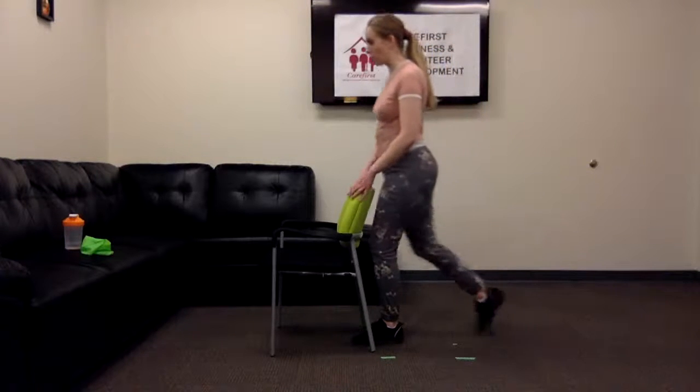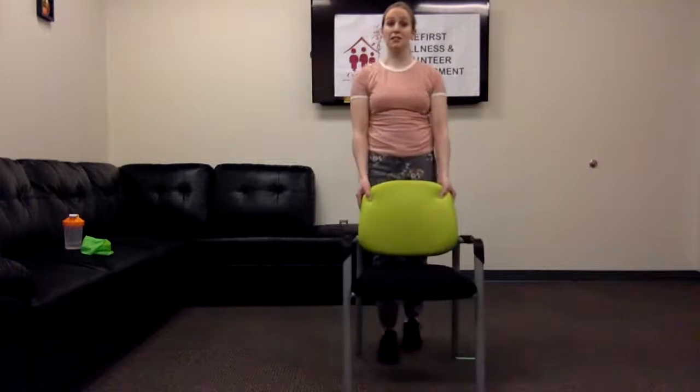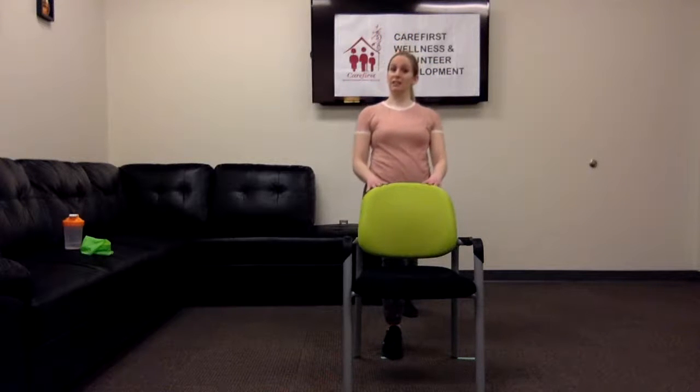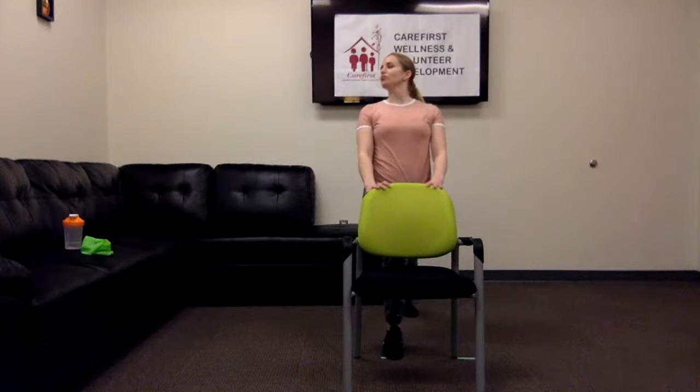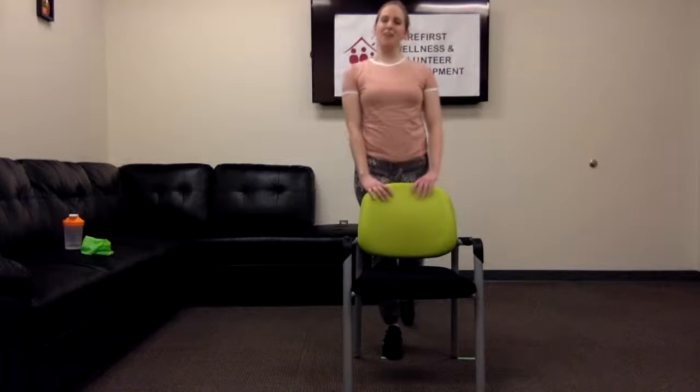Very good. Let's step forward and let's do the same for the opposite side. Big step back. Bend that front knee. Back leg is straight, upper body upright. Always feels good to stretch. Excellent. Now let's take our time and have a seat.